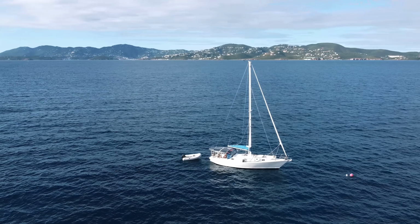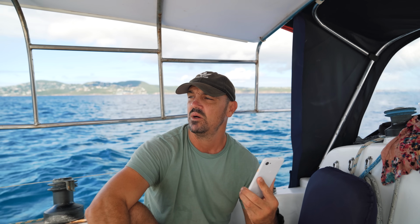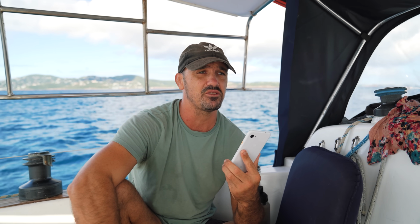Alright y'all, so we got here, we got the mooring ball, we're all good. And in famous GBU style, I'm gonna run down there and obviously check my mooring. Only difference with this one is it's 30 to 60 feet. Now I can get down there pretty good, but I haven't done 60 feet in a while. Since the Bahamas, I think. Hopefully we can get down there and check that shackle or whatever it's called.